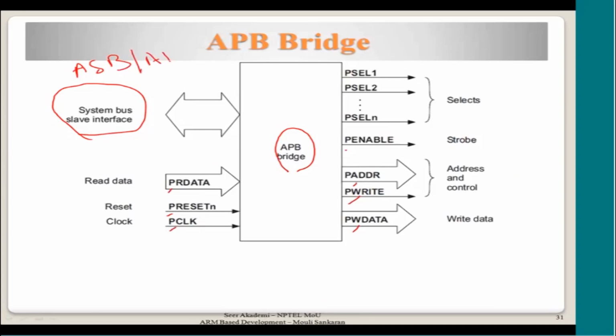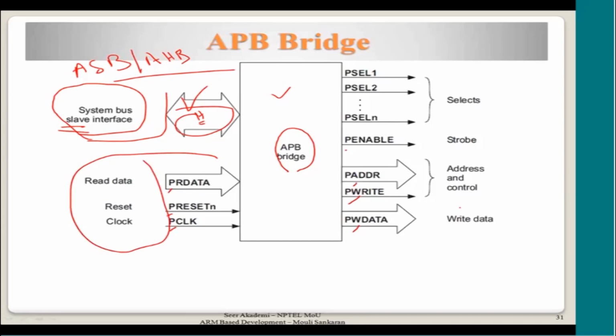This particular APB bridge looks like a slave, so that's why the slave interface is connected. The AHB bus will be on this side, connected to this. We are not showing all the signals here. From the AHB bus perspective, this is one of the slave devices, and the rest of the signals are all on the APB bus side.